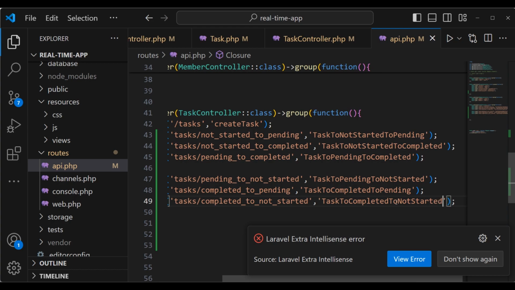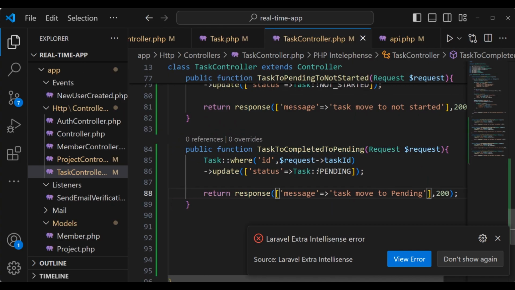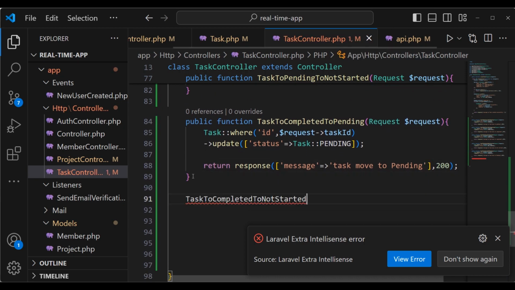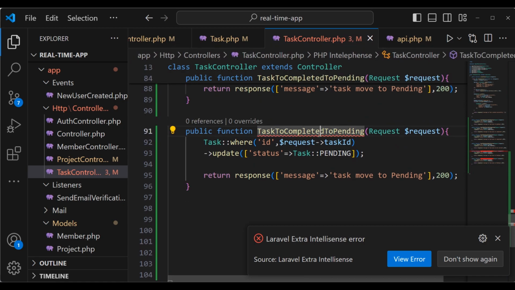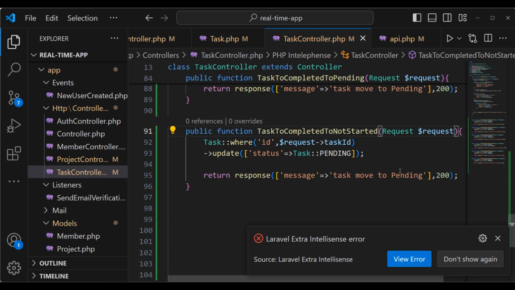We're gonna do this. And we're gonna get into the task controller again. And right here, we are going to copy this and try to change something. I'm gonna pass this right here. And here we are going to change the status.